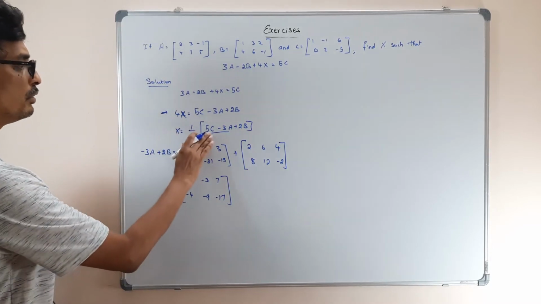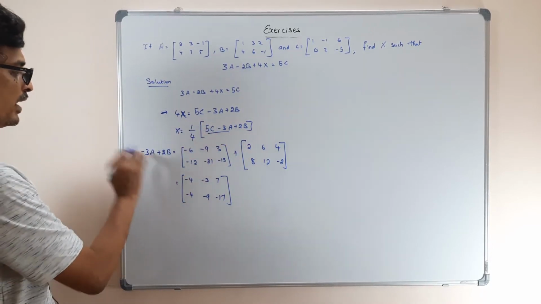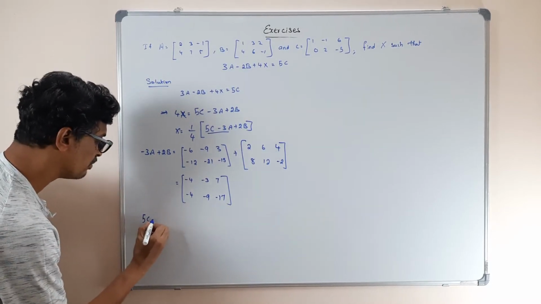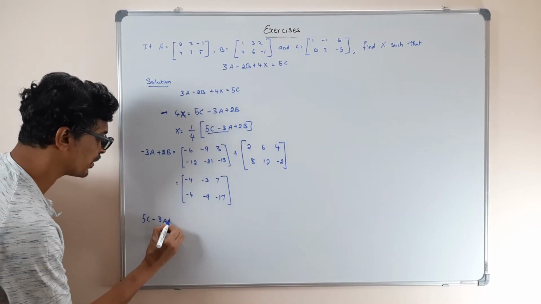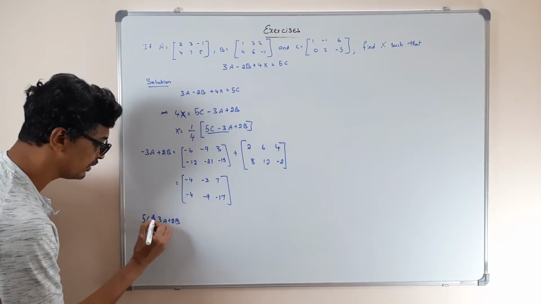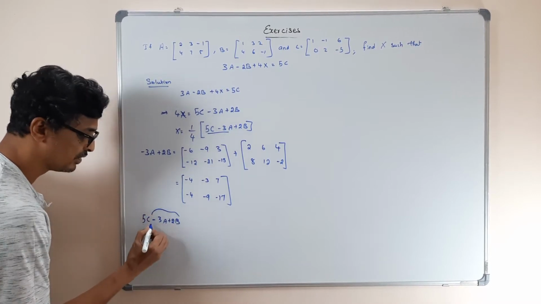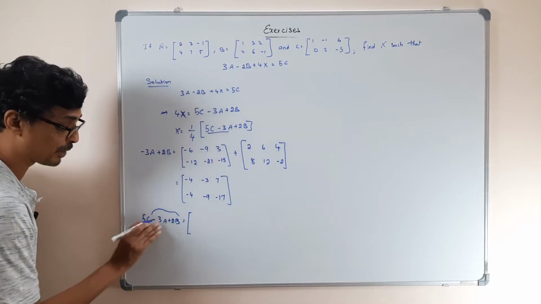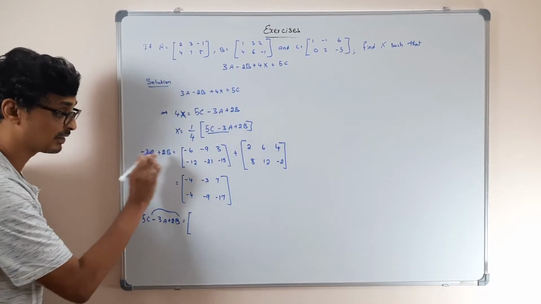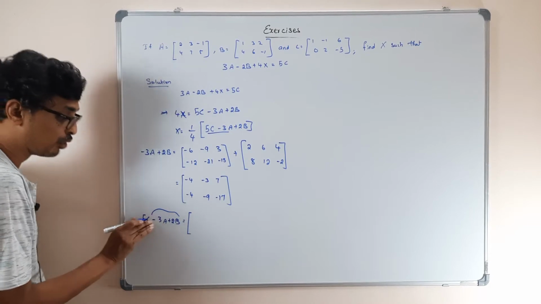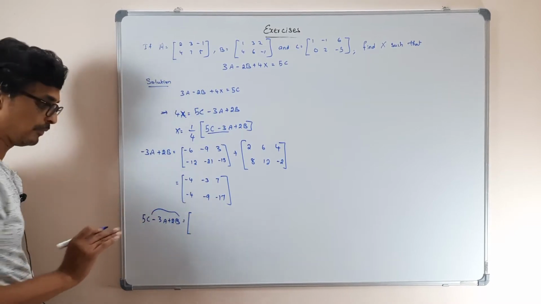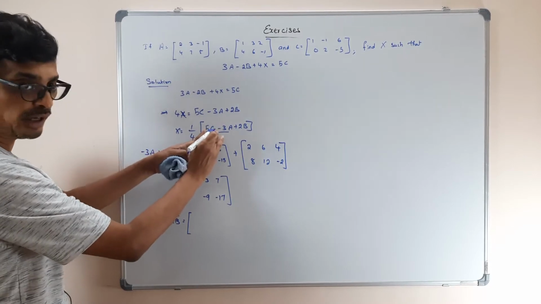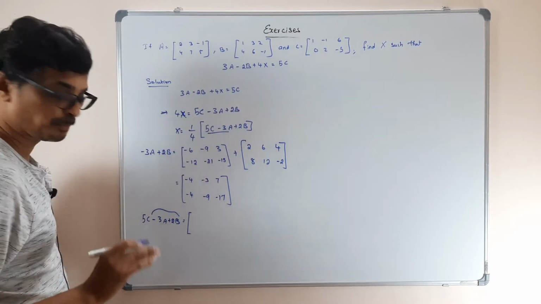Now what you have to do is 5c minus this one, correct? So that will be 5c minus 3a plus 2b, which we already found out. So you only have to write 5c and then add up. Remember, because you already took the minus 3 here, we have to add up. Don't put minus of this. If you are getting that confusion, take this minus 1, take this positive one, then go for it.